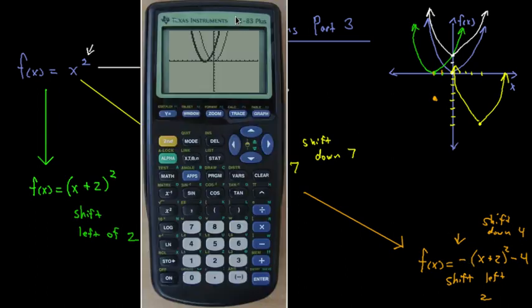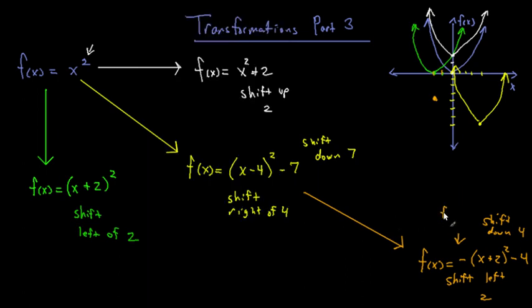If you go back to our calculator, we can go to our y equals. We can take the base function, x squared, and put a negative in front, so negative x squared, and see what happens. I'll make it bold again. There's our base function in a thin line, and our new line, negative x squared, flips downward. So this negative causes it to flip. Instead of going upwards like this, it's going downward like this.